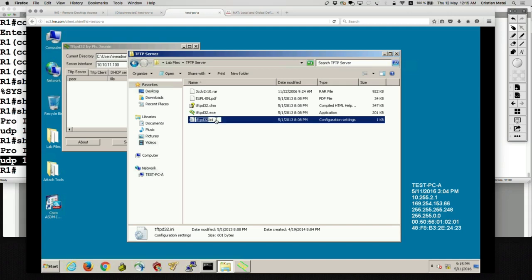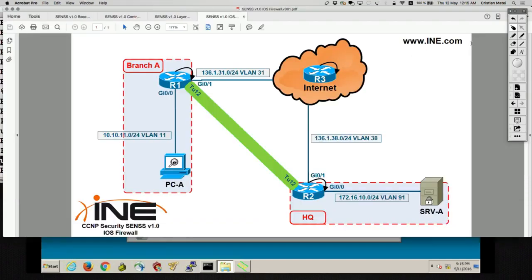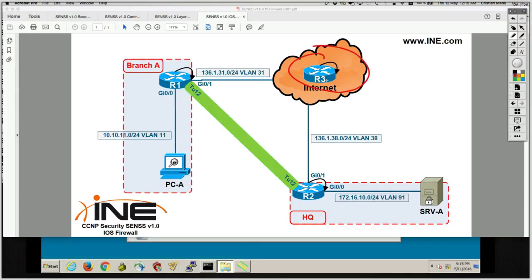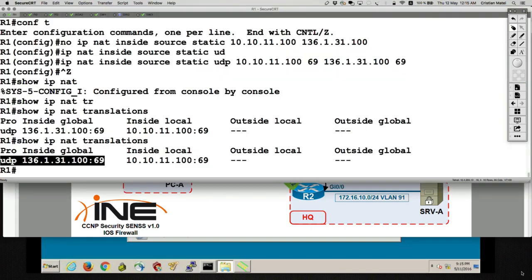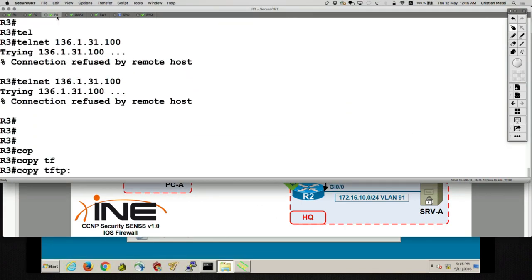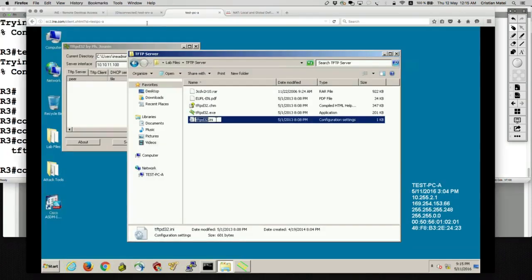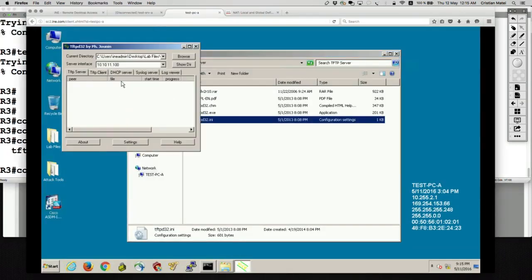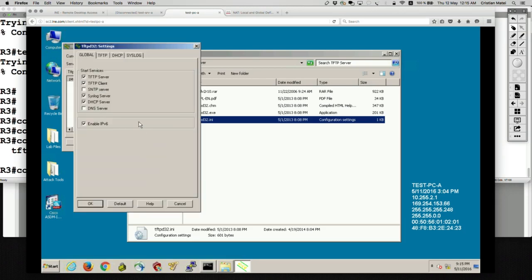So let's try now from router 3 to access the TFTP service of PCA and download a file, and that should work. Let's go to router 3 and say copy TFTP. Let's go in here and configure the TFTP server settings.